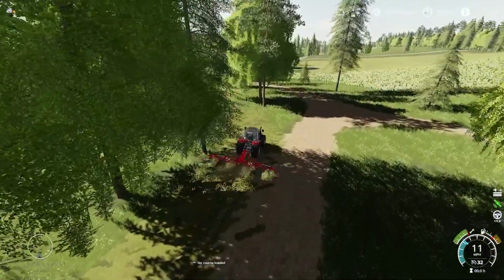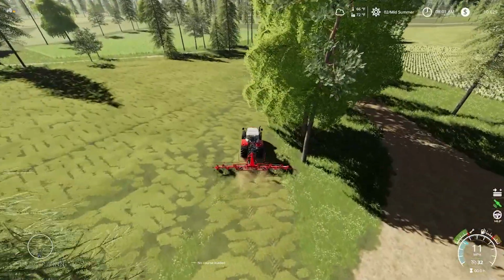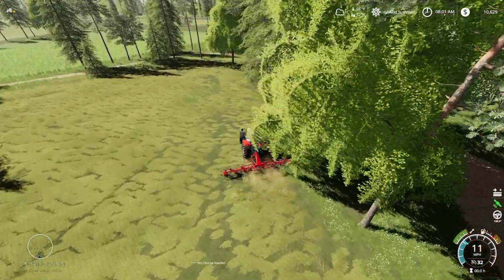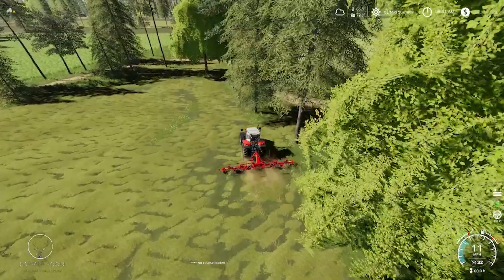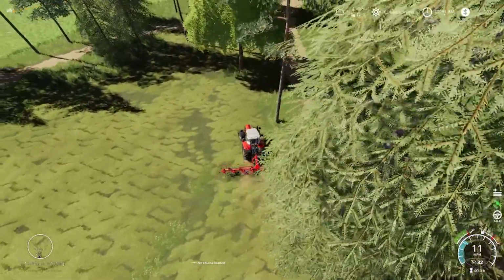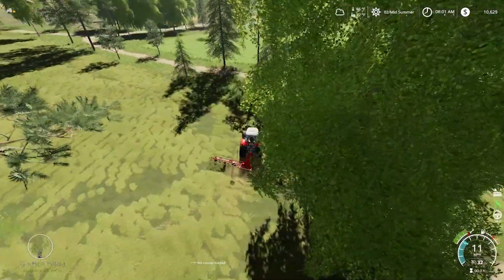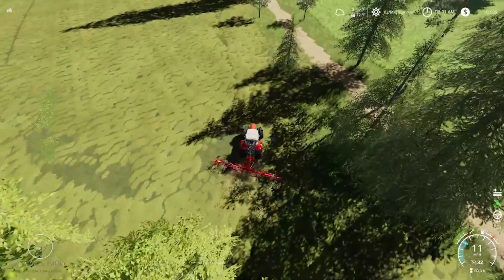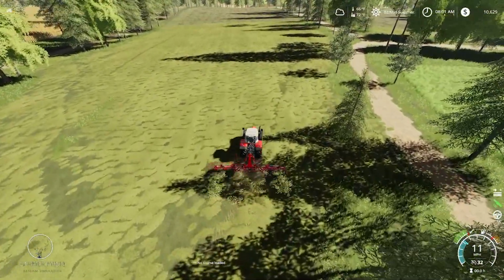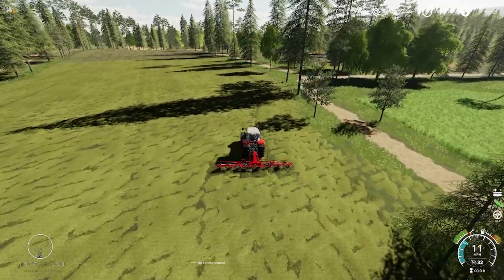We're still a ways away from harvest. Well, I hate to say we're a ways away, but we still have time. So we're not actually just pressing our luck here. We have time to get things done, and I think it'll work out just fine. But now here's the problem: I don't know where in the hell I was. We'll just pretend that's 2 pass. Okay, we did that 1 pass. We did this pass. Yeah.